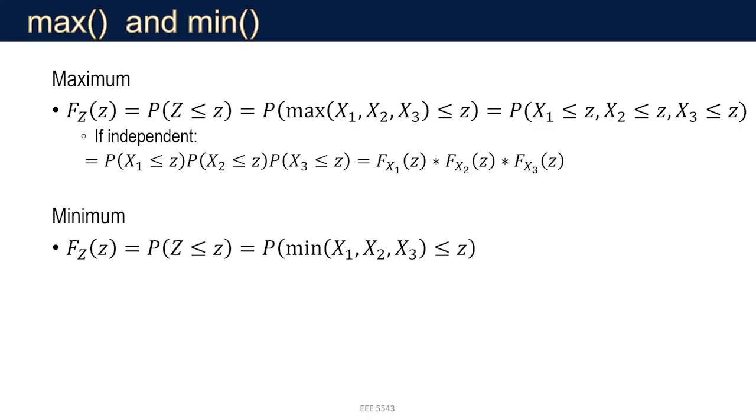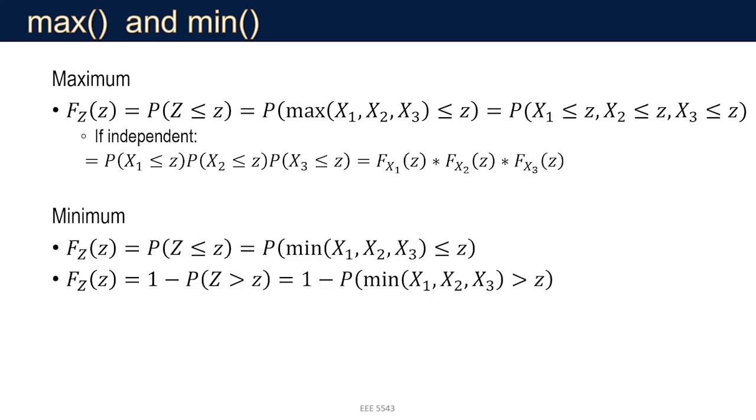So we kind of have to change the probability question and look at the complement. So if we look at the complement of this, the cumulative distribution function is a probability of 1 minus a probability that our random variable is greater than some value. So applying this to the minimum, we will have to find what is the probability that the minimum is going to be greater than some value z.